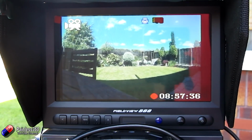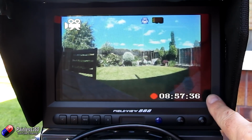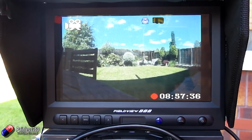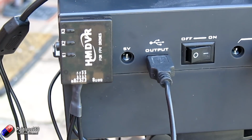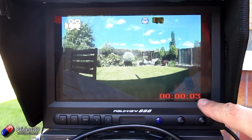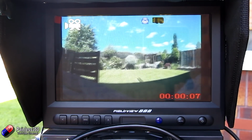Here it is. We have a slightly different view now than we're normally used to on this ground station. We can see how much recording time, the SD card's in there, the mic sound's been recorded, everything's ready. So let me press the button on the back, press K1 briefly to start it recording, and then when we go back around the front we can see that the timer is now running. We have that red light flashing to show us that we're recording.